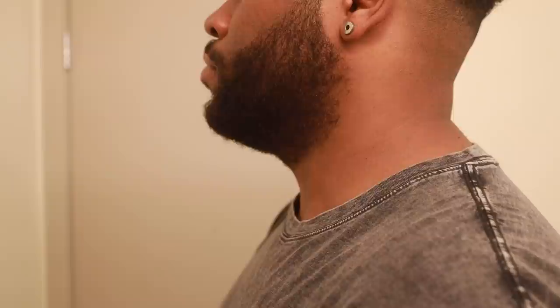Starting with what has changed since the last video — I told you I wanted to grow my beard out, but I actually tried it and then stepped back and trimmed it again. So if you look at it right now it's about the same length as last time, I think it's at a three right now, and that's where I'm keeping it. It's just easier to maintain, it looks better with my long hair on top, and I'm just not ready to bring the waves back yet — so I gotta pick one, I can't do long hair and long beard.